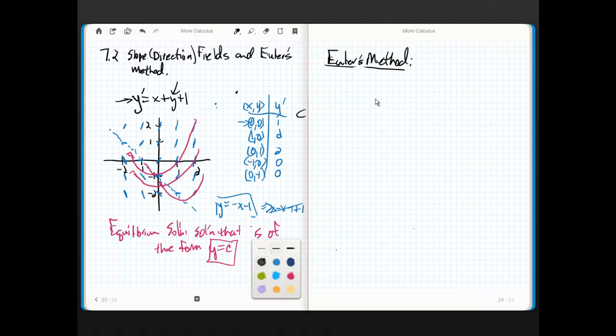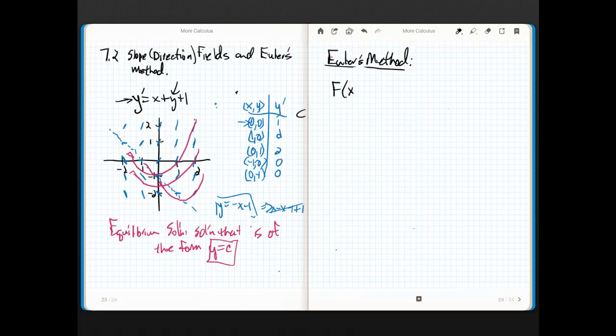All right? Hey, everybody, welcome back. We're going to talk about Euler's method real quick. But we got to get over a notational issue first. Your author refers to f of x, y as the diff EQ with x, y as the variables.